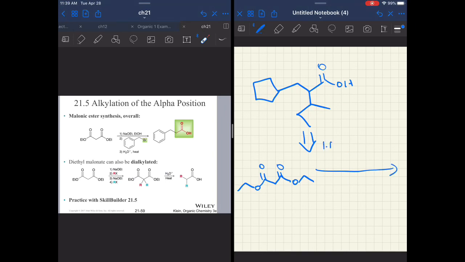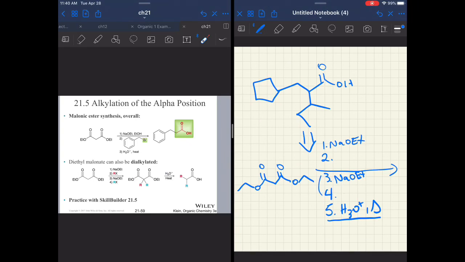We know that we're going to start with sodium ethoxide. We're going to add an R group. We're going to hit it with sodium ethoxide again, and then we'll put on the second R group. We'll come back to that. The very last step, because we have that carboxylic acid, will be H3O plus and heat. You don't want to do this until the end, because if you do it before, then you have a carboxylic acid and you can't do the second addition, or second substitution.